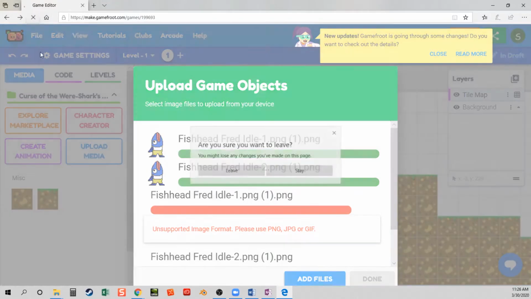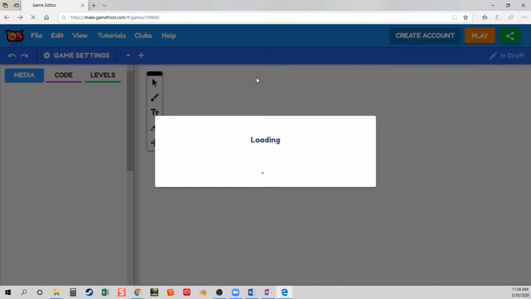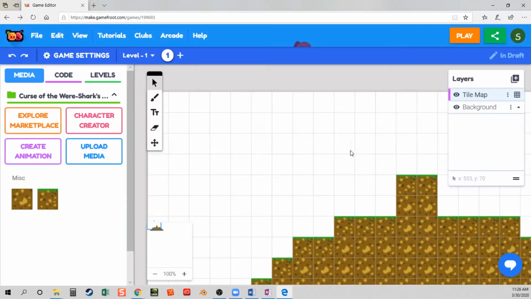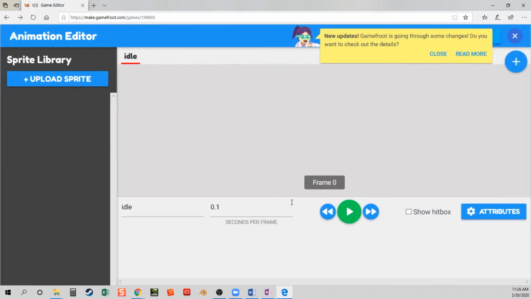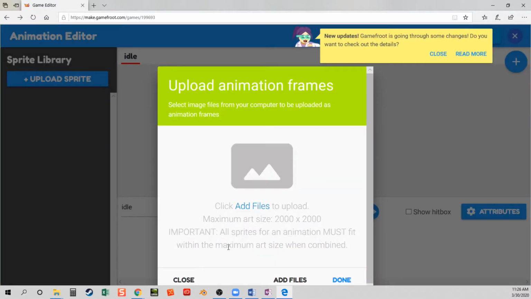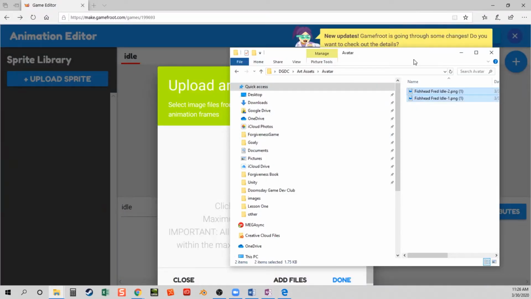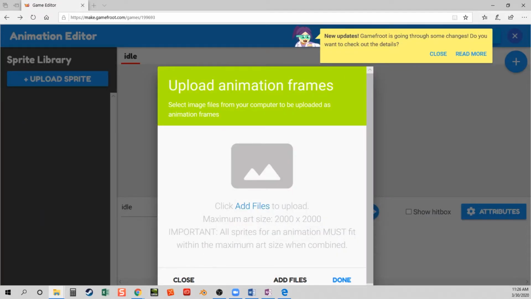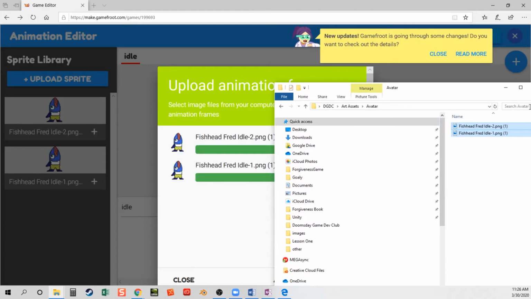Okay, here's another error, I guess. We'll try this again. I'm going to just drag them onto. So another thing you can do is click, drag, and put them onto there.